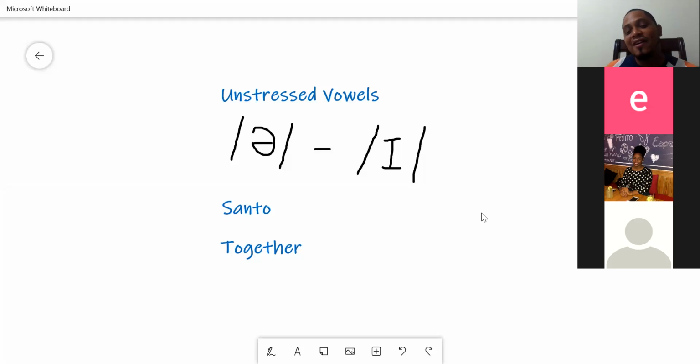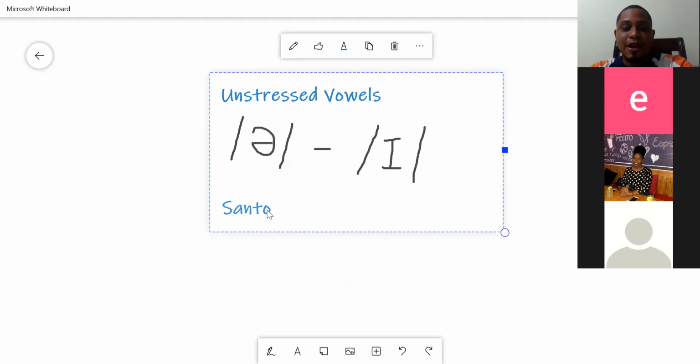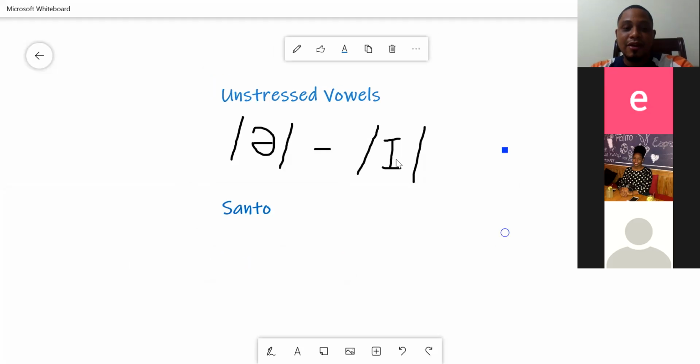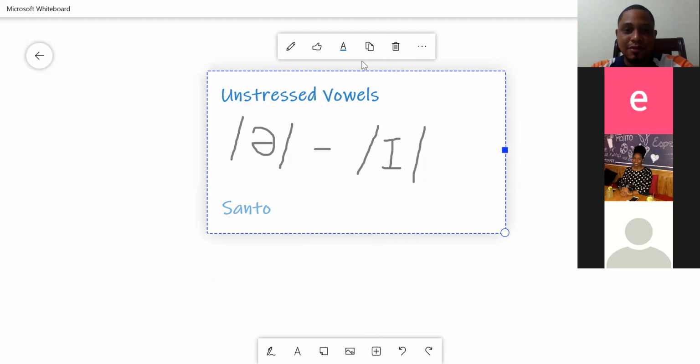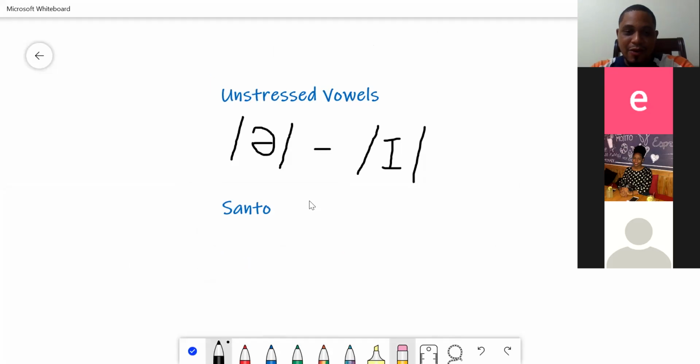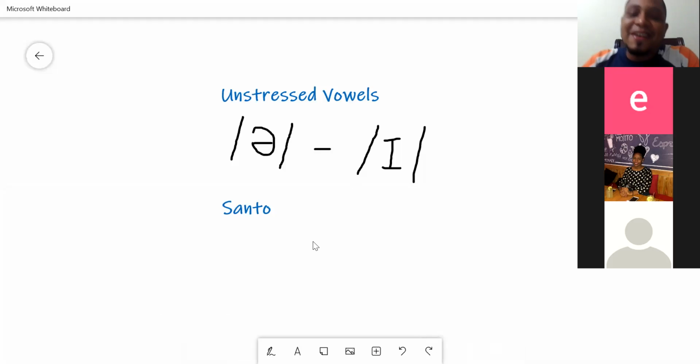Now we have three unstressed vowels according to the chapter. Okay, because there are more, but according to the chapter we have three. But I'm gonna focus only on two of them. And this is the same example that I use for the class on Saturdays, but let me erase. Oh God, what's going on here? I don't wanna erase the letters. All right, anyways, guys, I'm gonna leave it there because I don't wanna erase that. I'm gonna erase it when I finish.